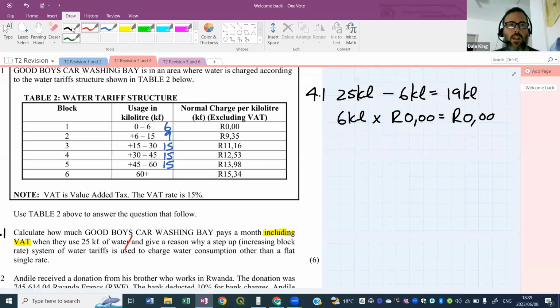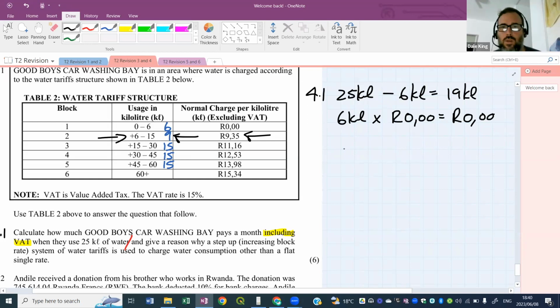All right. So just remember that. Now, in the next interval, I've got 19 kiloliters left. The next interval has a total of 9 kiloliters in that interval. So the next 9 kiloliters of water we use must be charged at this rate. This is what they call a step up or increasing block system. The next level of water usage is charged at a higher rate. If you go over that, the next level is charged at a higher rate. That's why they call it a step up system. So the next 9 kiloliters, why do I say 9? Because the second interval here, guys, from 6 to 15, there's 9 kiloliters of water in there.